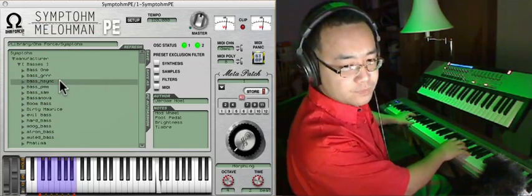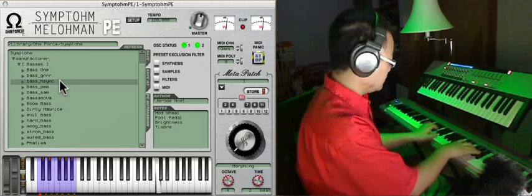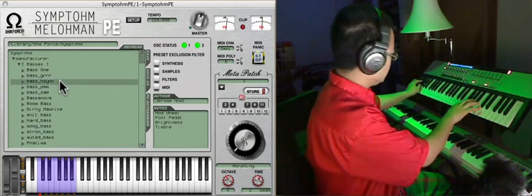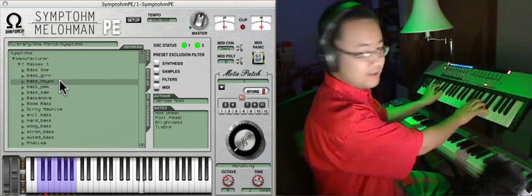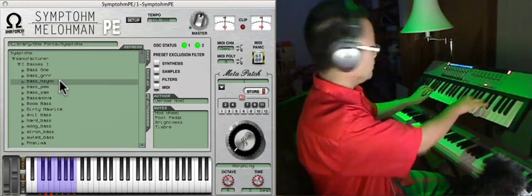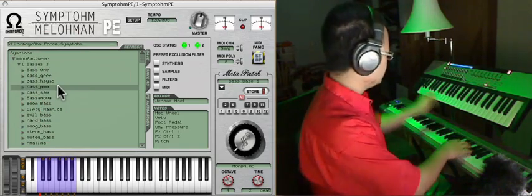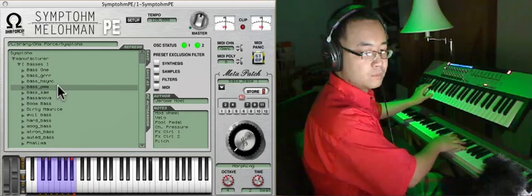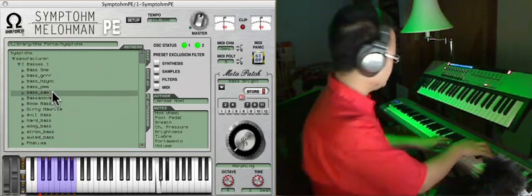I have my octaves down there. Okay. I'll try to play something more interesting.